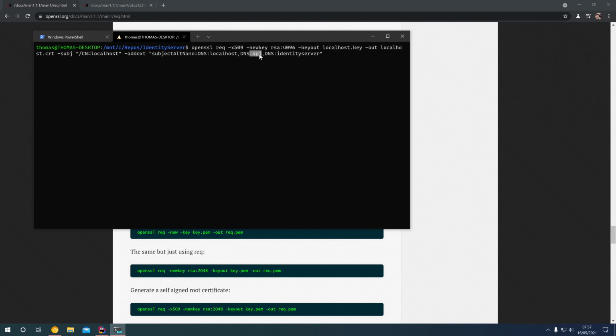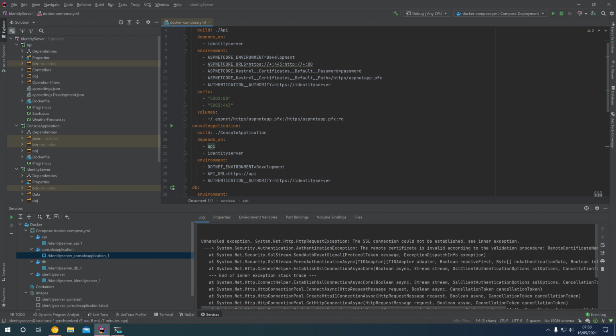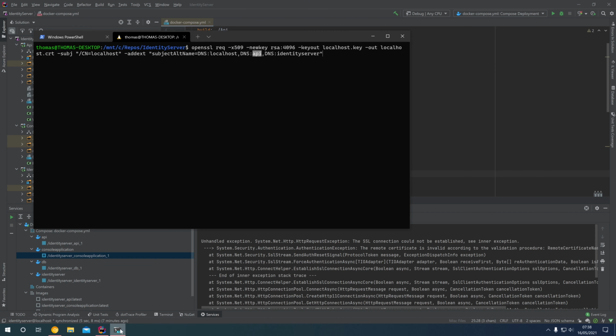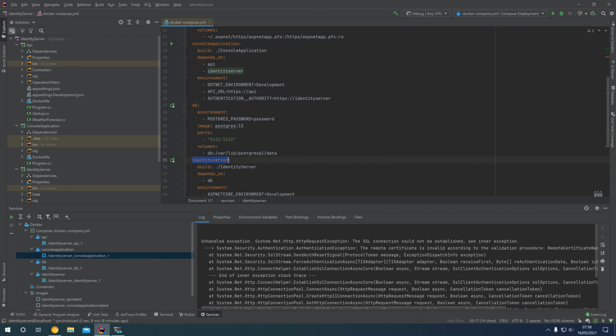You'll notice the name API there corresponds exactly with what we've called the service here, API, which in turn corresponds exactly with what we use as the host name for the URL, API. Exactly the same thing with Identity Server. You'll notice there that we use the DNS of Identity Server, and that matches exactly what we've called the Identity Server service, and it's what we use as the host name in the URLs.